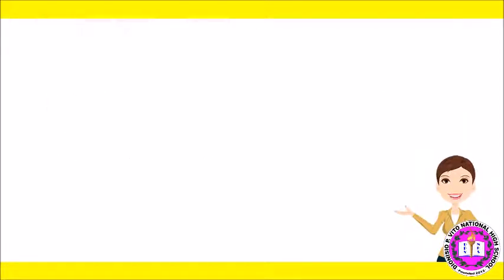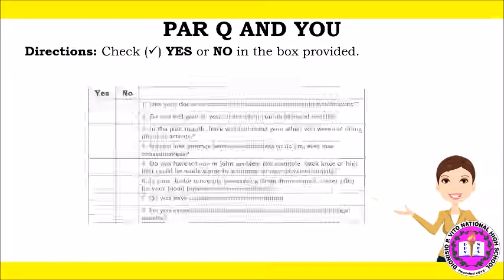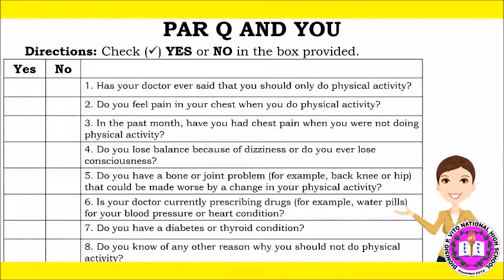Now let's have our PAR-Q and YOU. All you have to do is to check yes or no in the box provided. Number 1. Has your doctor ever said that you should only do physical activity? Second, do you feel pain in your chest when you do physical activity? Third, in the past month, have you had chest pain when you were not doing physical activity? Fourth, do you lose balance because of dizziness or do you ever lose consciousness?